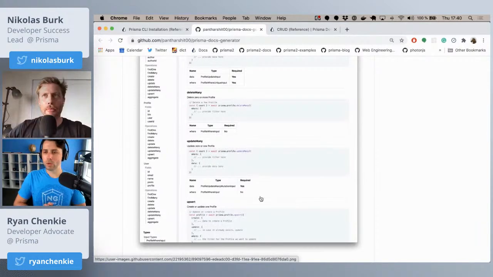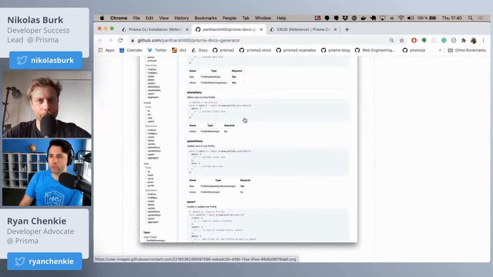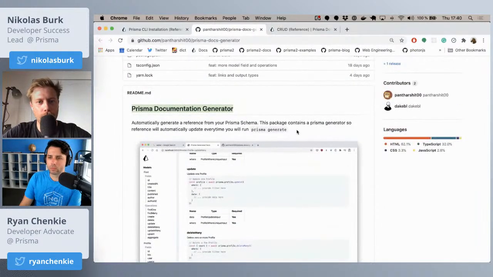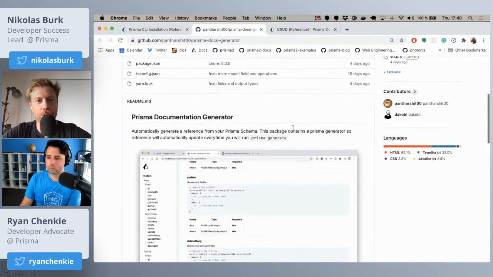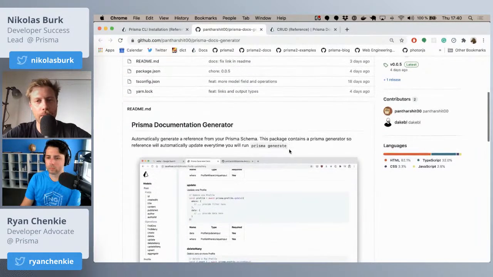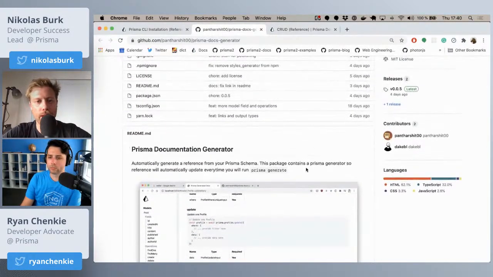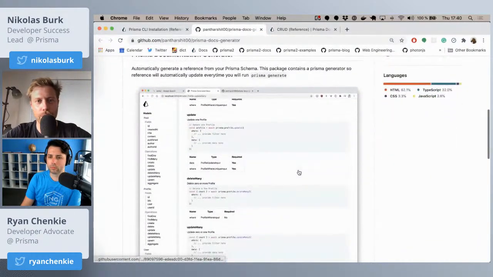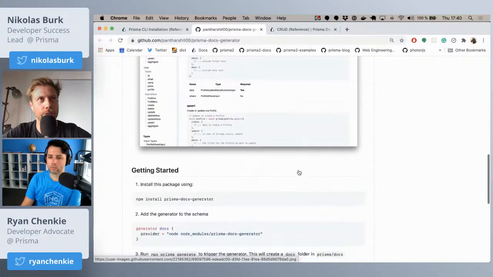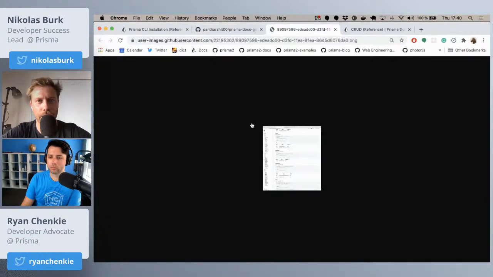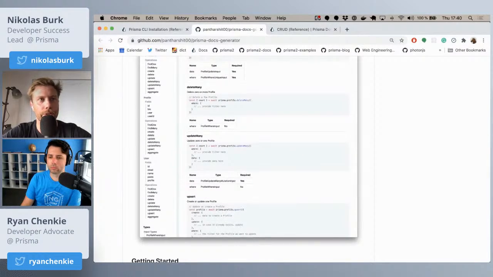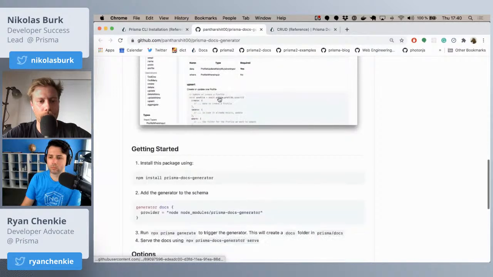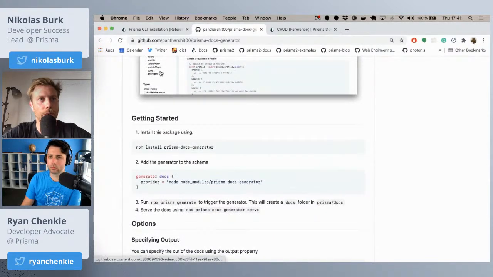Very cool. That looks like it'll be an awesome resource. Yeah, we are actually considering maybe baking it into the product, or maybe building something similar. But this for sure is an amazing first step in that direction. I had planned a little demo of it, but because we're already a little bit short on time, I'm going to skip it for now. Here's a nice screenshot, I think, that gives a good impression of what the tool is about. So just go ahead and check it out yourself. You have the getting started instructions right here in the repo.